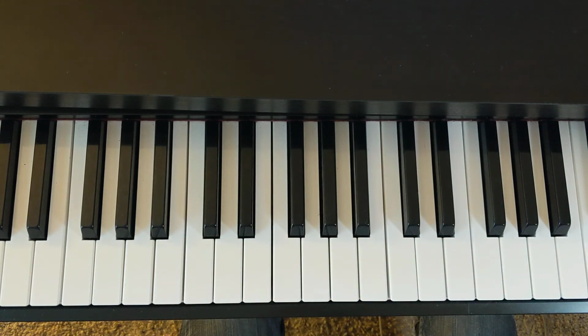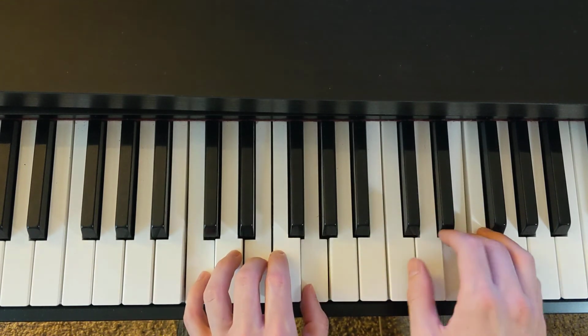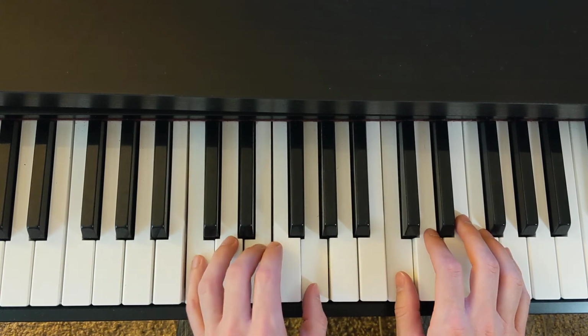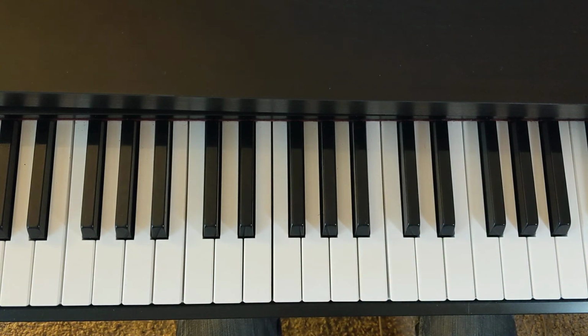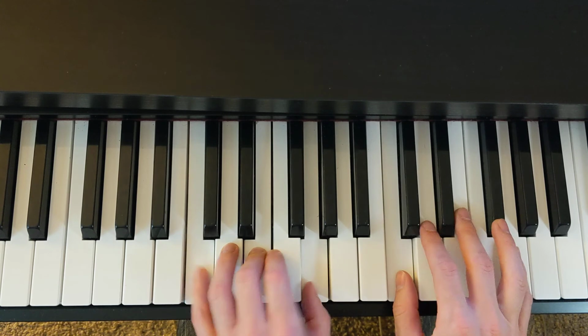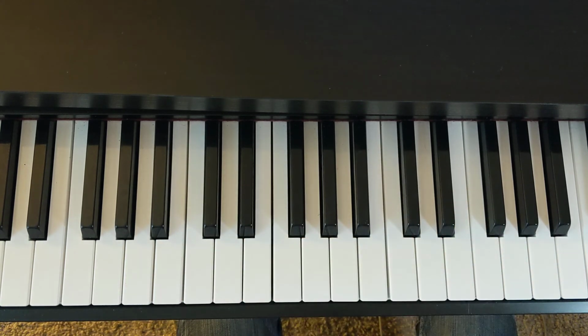Once again, we have that funny little rhythm where we play the quarter note and then the dotted half, which is a little different than the rest of the rhythm. So just be careful of that. That's measure 15. We have E, C, and then the chord. Some students sometimes get a little hung up on that, so just make sure you're getting that right. I'll give you a second to play through that whole part, measure 13 to the end.